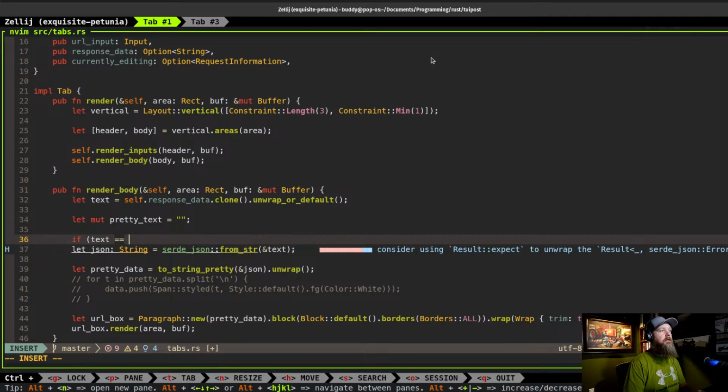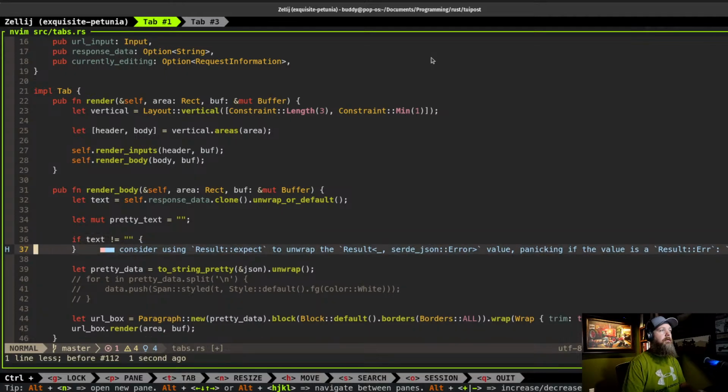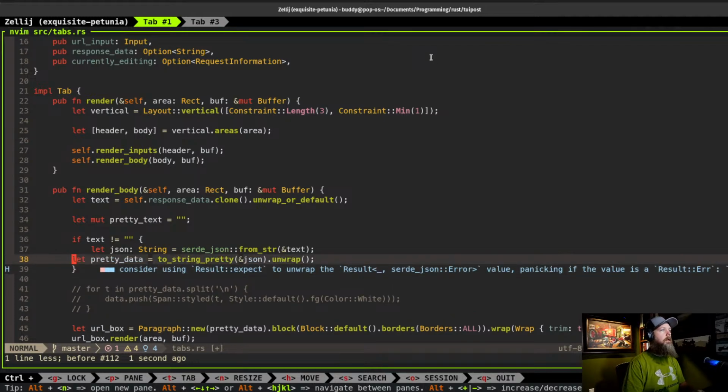If text not equal to that, then we want to do, whoops. That.